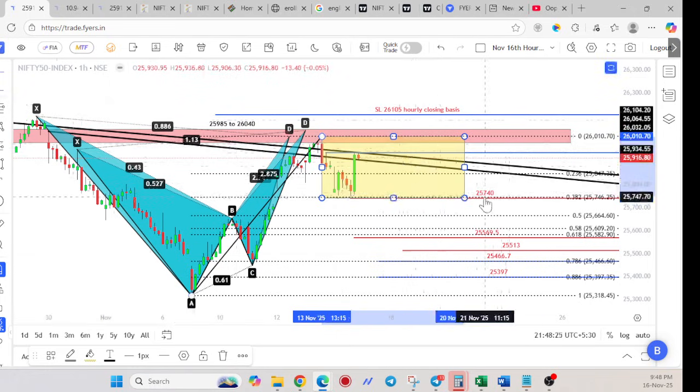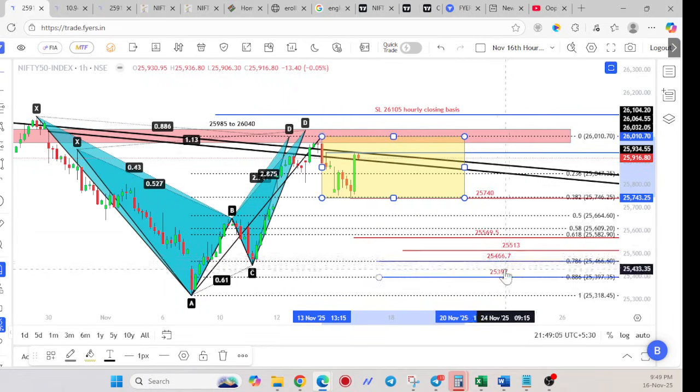So if it breaks 25,740, I am very clear, definitely a 200, 250 points drop, right? So I will wait for it to break 25,740 on hourly closing basis. If any hourly candle closes below 25,740, then it will be a sell on rise. Sell on rise to what? Anything which gets to 25,850, right? 810, 850, that level will become a sell on rise level. From there it may again fall, and finally it may break 25,740 and come down to 25,569, 513, and probably these two are probable targets also.